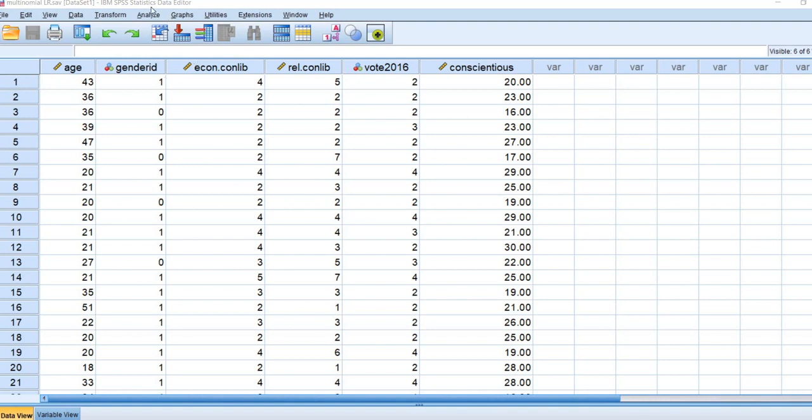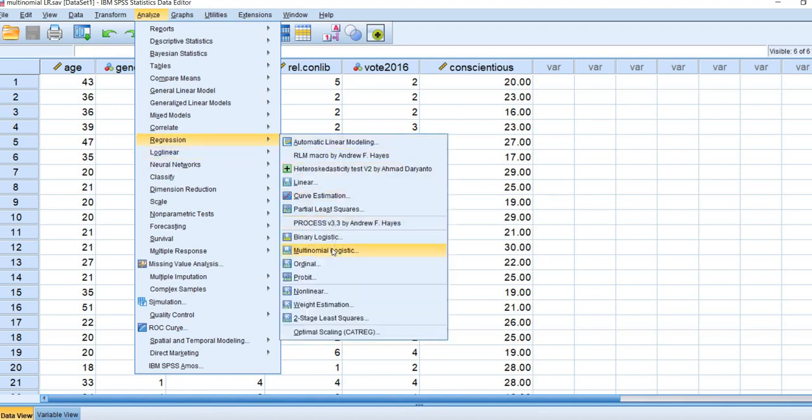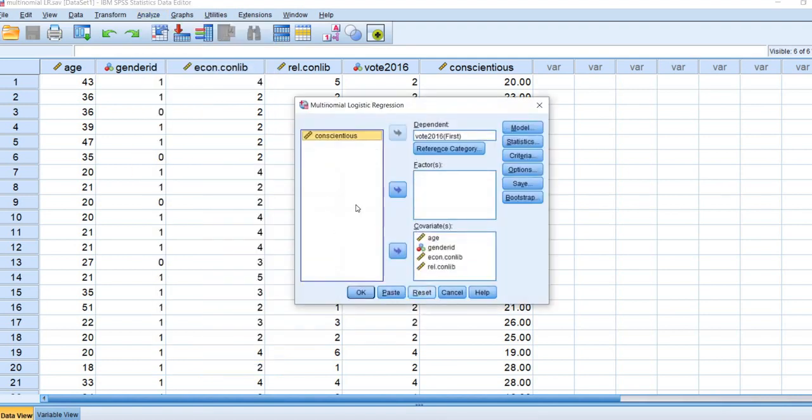So here's our data set, and we'll go to Analyze, Regression, and down to Multinomial Logistic, and I'm going to reset this and redo it. We're going to move vote over to the dependent variable box. We're going to move our independent variables over to the covariates box.